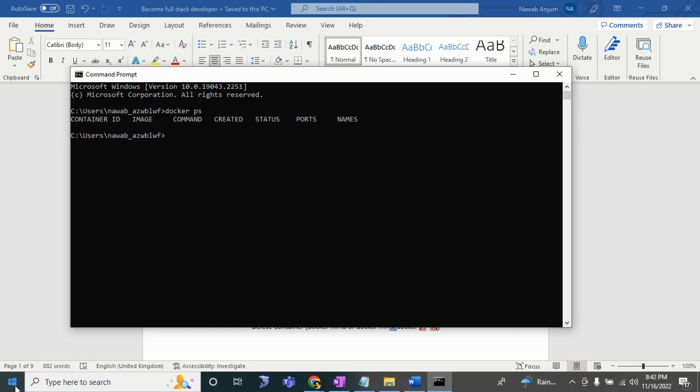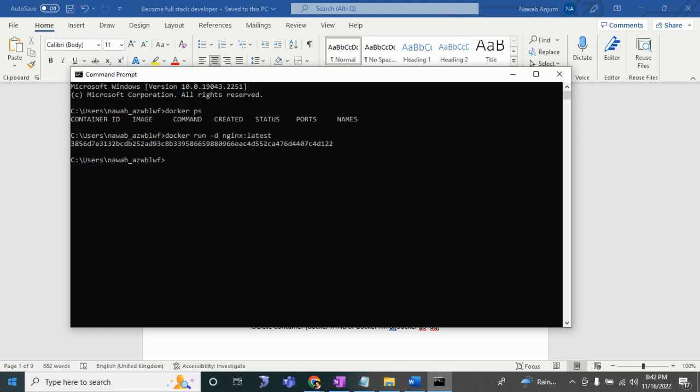No, it does not have any container. Let's try to run docker run, and then -d means detach mode. And now we are using our image, nginx:latest.